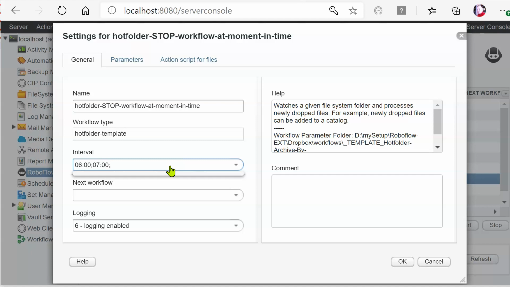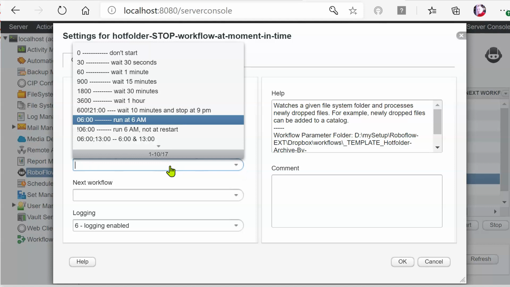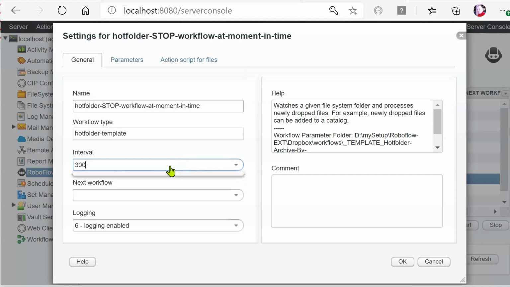However, if you want this workflow to run every minute and check something quickly and then stop, it's a little bit unrealistic to specify an interval of every minute in here. That would be a list of maybe 1,000 entries. So then usually we use something like, okay, I want to run it every 300 seconds.